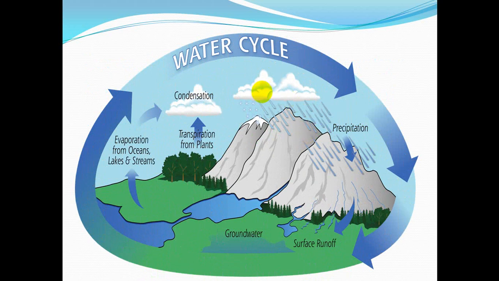So let's go back to review what's going on in the water cycle. The first step is evaporation. The water from any water source on earth like oceans, lakes and streams will evaporate, or the liquid water is going to change into a gas which is called water vapor. Then condensation happens. When the water vapor is going up in the cool air, it will condense, or move back to be drops of water, forming clouds.